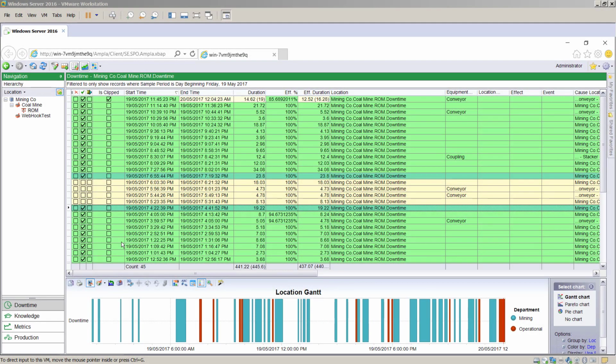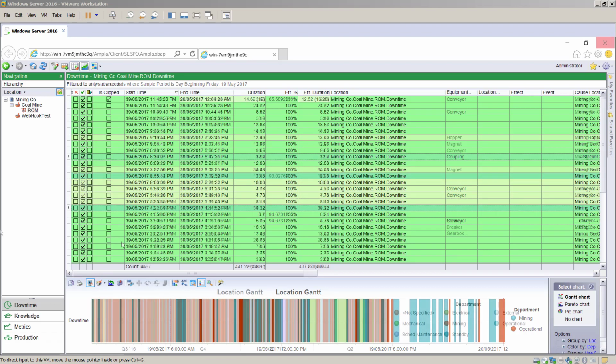In this video, we'll be looking at filtering event records inside the Ampla client. The Ampla filter plays an important role as it allows the user to view only the records applicable to the task at hand. An example of this would be a control room operator needing only to see delay event records for the current shift or possibly even the shift previous. Another example might be returning all of the delays where a specific equipment type and cause code have been used.